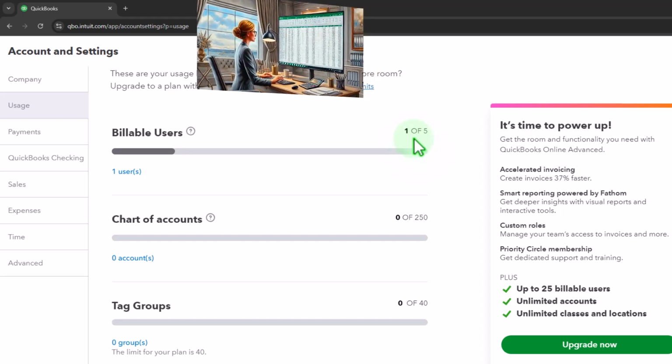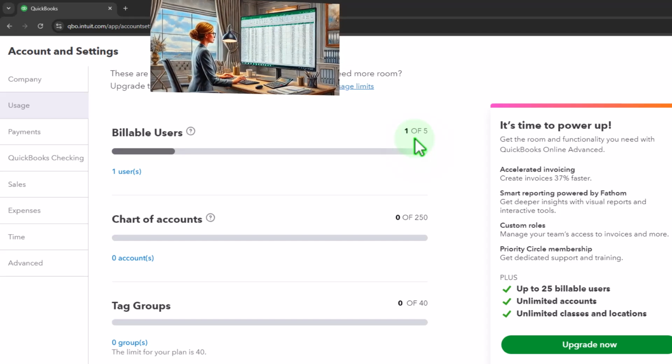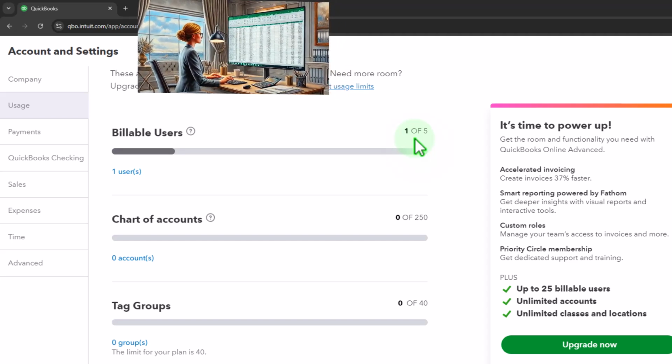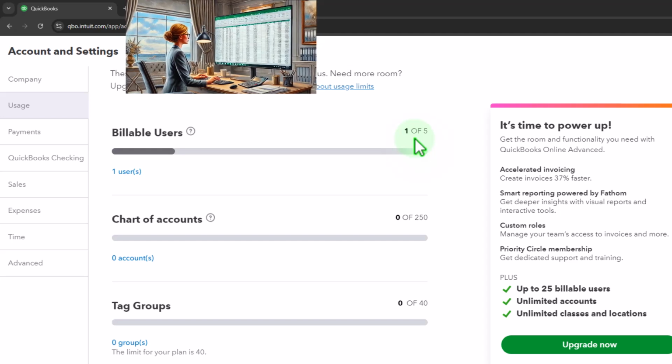So we have up to 5 users that can log into the system, which is great because it's an online tool. That's one of the benefits of being online, and they could do that possibly not from one location, but from multiple locations, which is great, but you have to be careful for security, making sure the passwords don't get out to other people that need to be logging in.